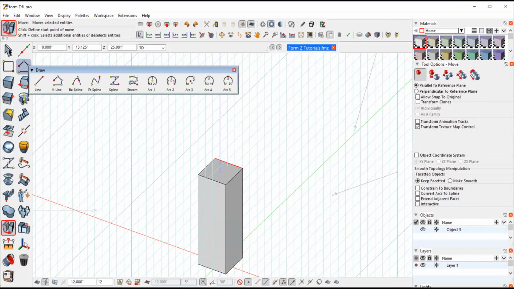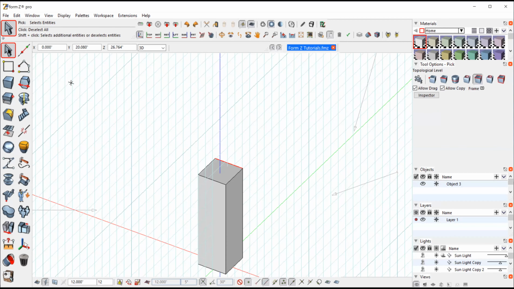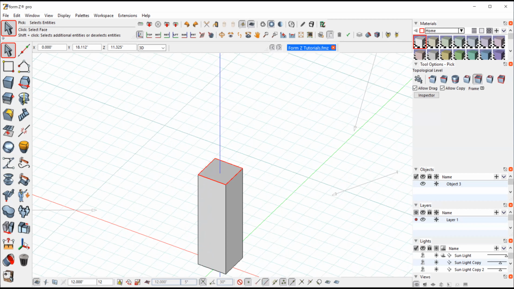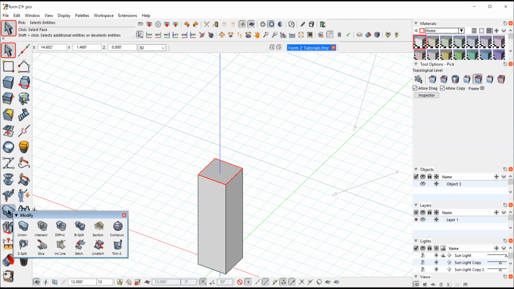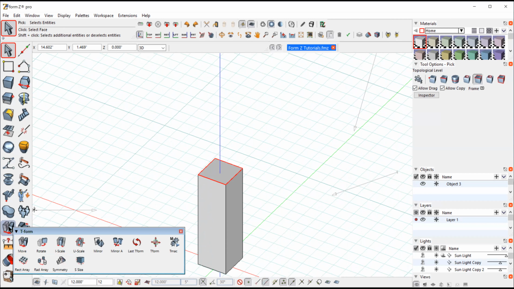We can also grab the face. Hold on, let me deselect that segment. I'm going to grab the face and put my reference plane flat in that floor position. Then I'll go down to where the move tool is again. We have move, rotate, I scale, and U scale.